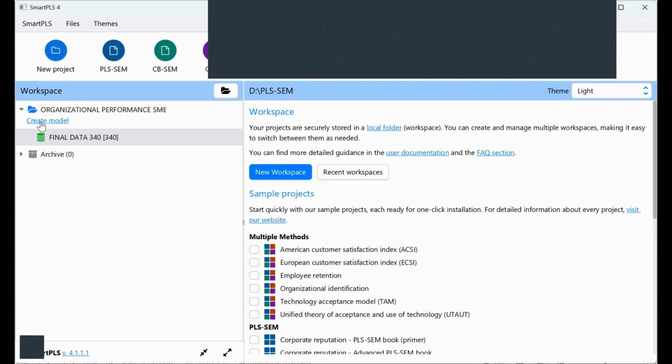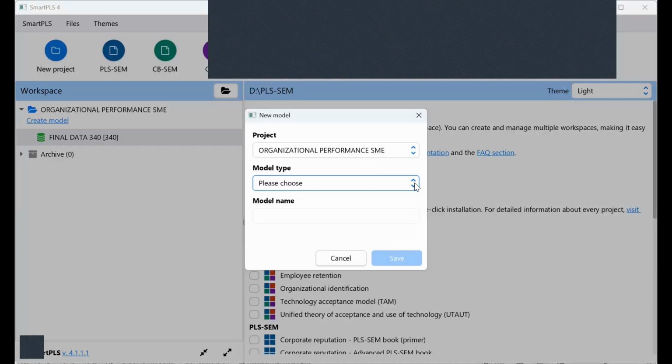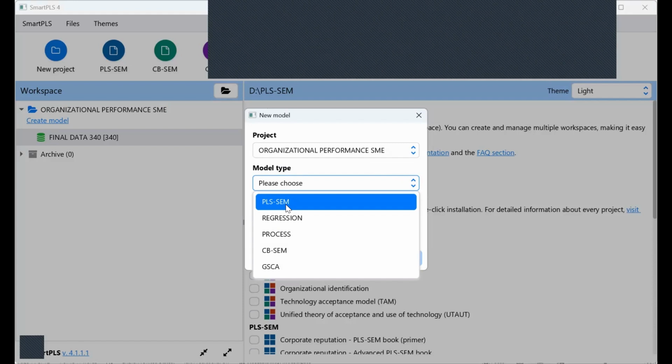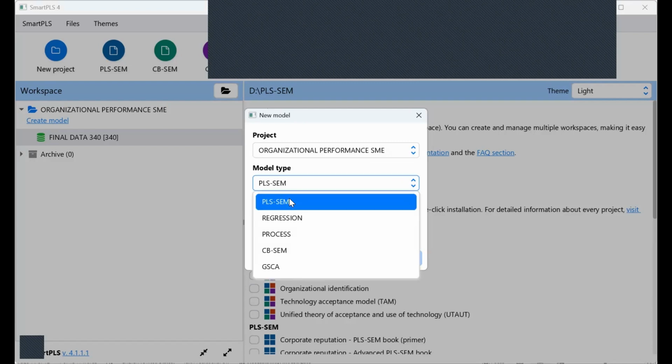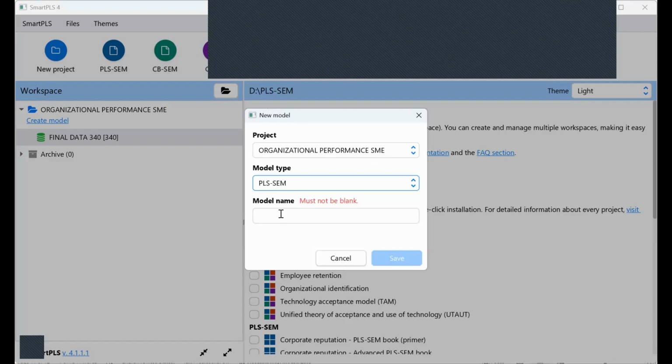Go back and create the model; you can see Create Model here. You click it, then choose which type of regression you want to run. We click regression, then PLS-SEM. Then you write the model name, like regression performance SME. Simply, you save it.